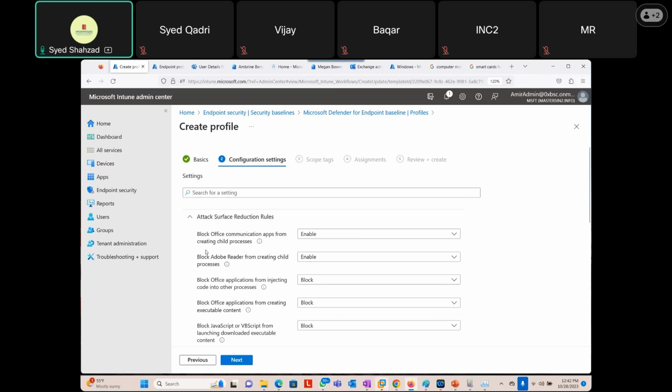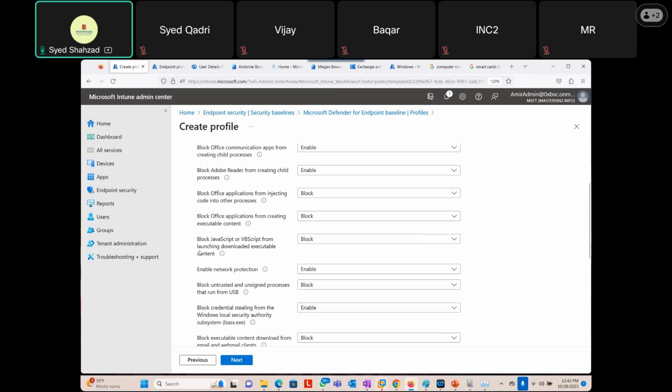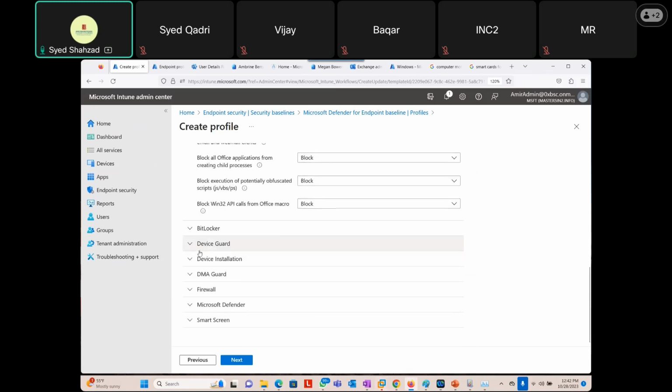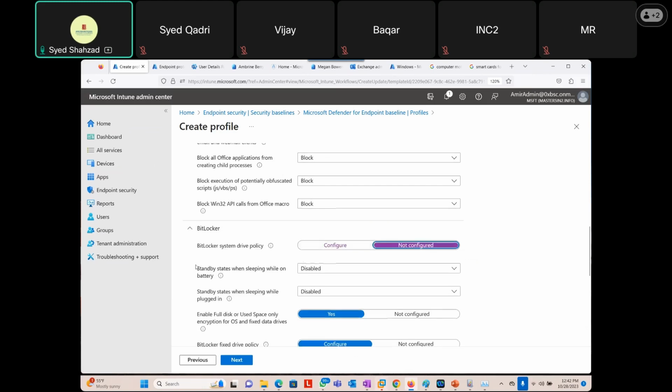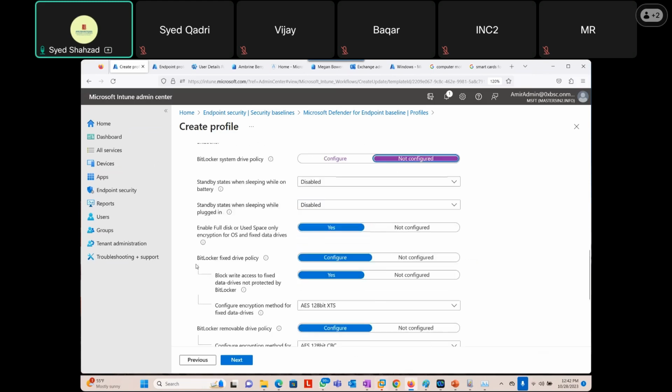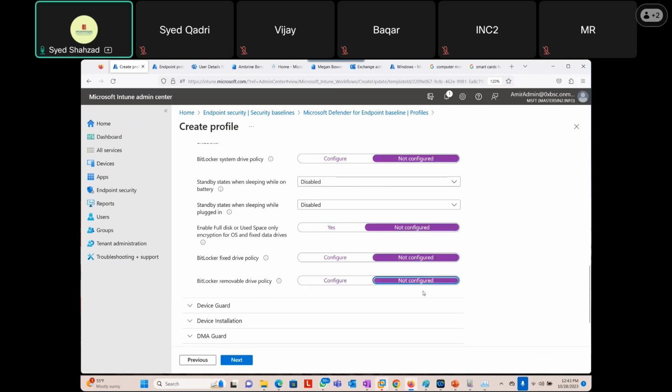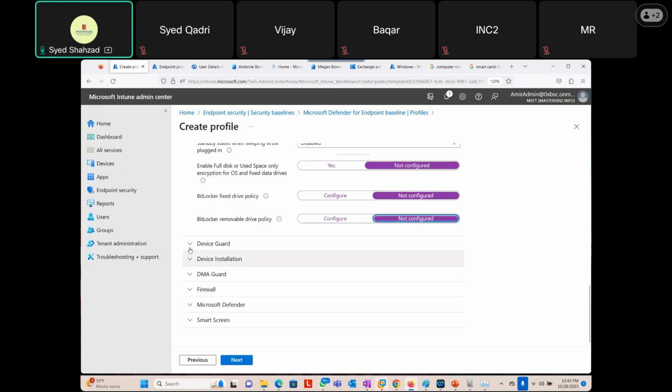Block office communication, you can see that we just talked about that before. And BitLocker related configurations we disabled in the previous one as well. Enable full disk or used space only encryption for OS and fixed data drives. So we have actually configured some of the BitLocker policies already. We don't need to implement them here.